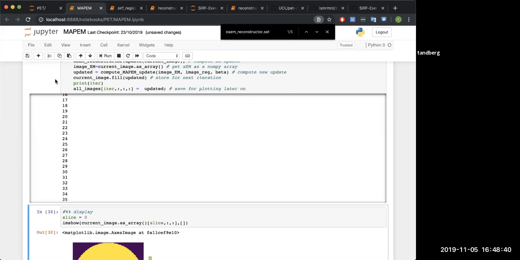Do you have regularizers available in the toolkit? So we've got a couple of prior classes. For example, there's a paper by Daniel Deidda, which is for the HKEM, a hybrid kernel method for regularization. There's also the parallel level sets prior, which was by Ed Hart. That's in STIR and also in SIRF. And then tomorrow we'll use some of the CIL library, and they have a lot more regularizers as well. So when you start using some of SIRF and some of CIL, you have a whole host of algorithms and regularizers which become available to you.